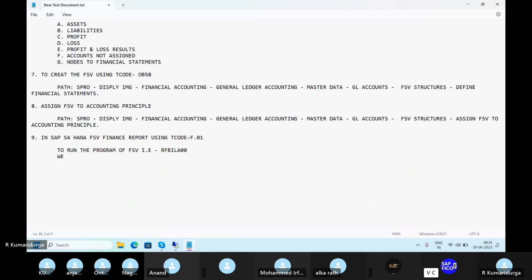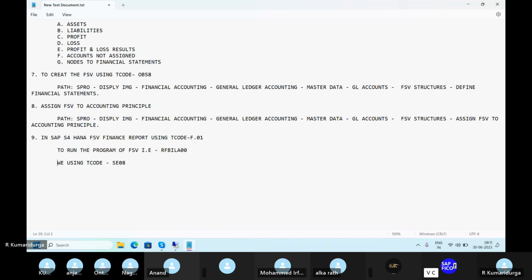SAP has provided standard reports which can be viewed under the folder. We can call it the information system. Yesterday Ranjit opened that information system to see the GL accounts. With the SAP FICO S/4HANA Fiori app also, there is one app, display financial statements. You can display balance sheets and profit and loss statements using operational, local, and global chart of accounts. Whatever you want for the client, you can use it.